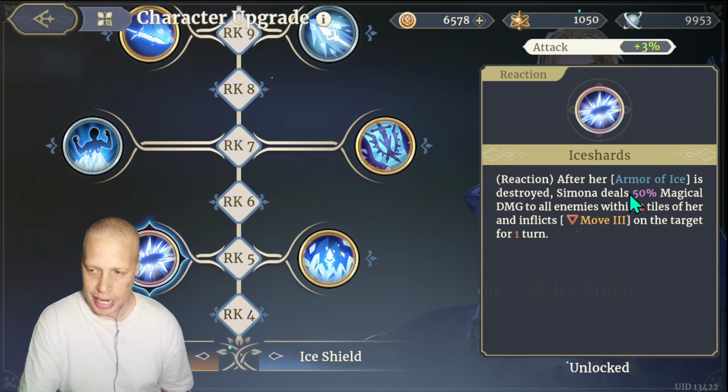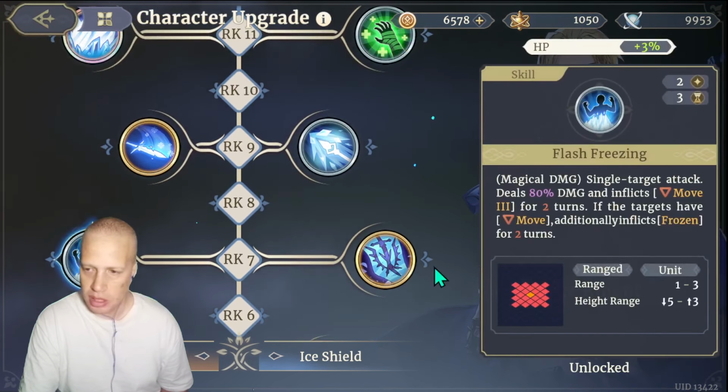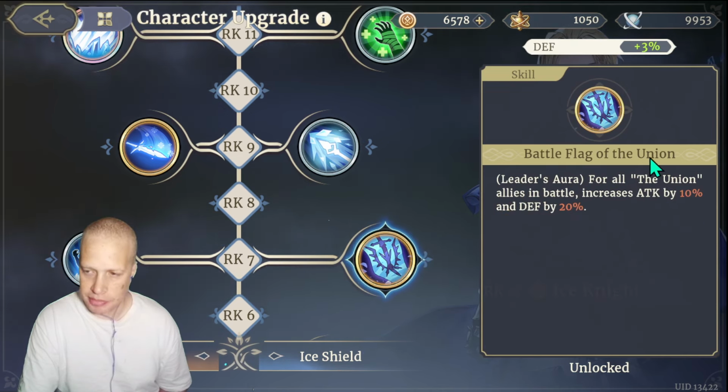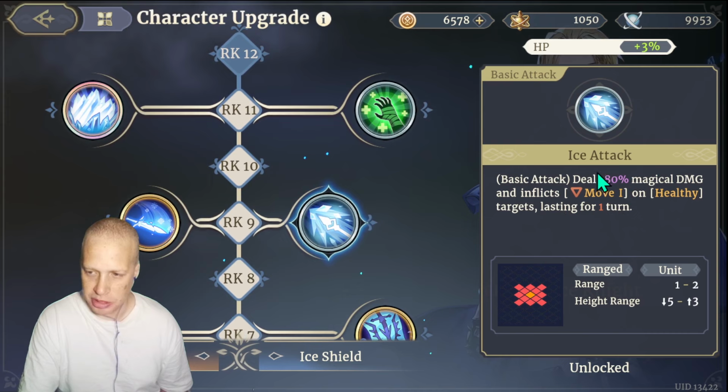Or you can choose this reaction, so when her Armor of Ice is broken, it gives everyone move -3, which most units in the game will stop moving at that point that you fight. Awesome ability there. Flash Freezing, this is just the big giant AoE. So if you just want to put up a bunch of frost just for the heck of it, for whatever reason, you're going to push people, you just want to slow them down, there's that. She has the Union Aura.